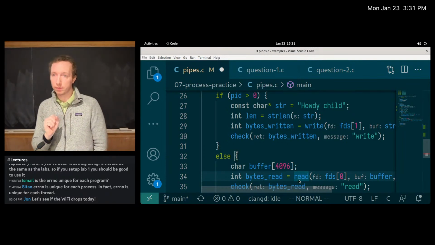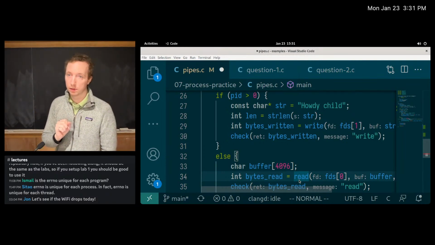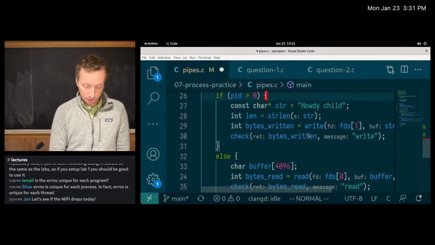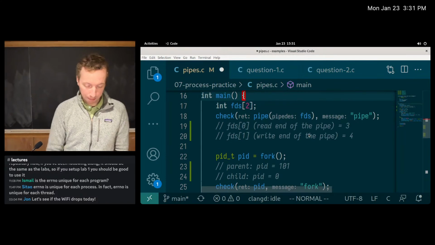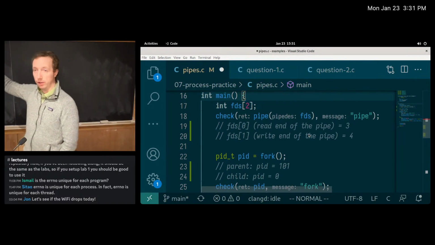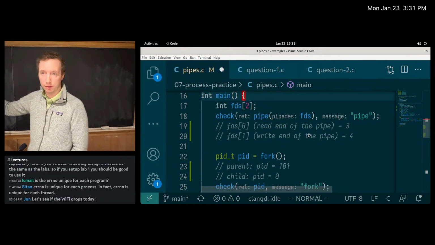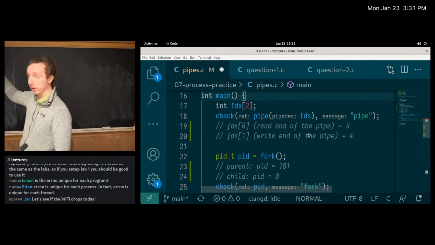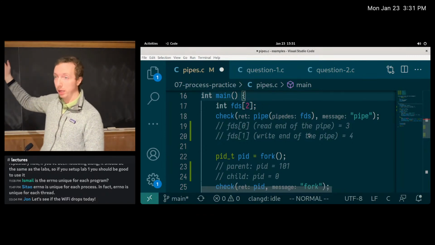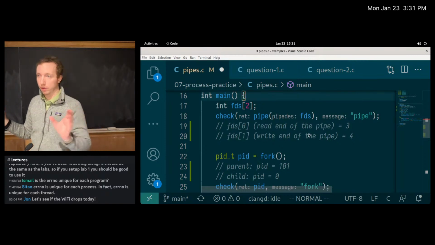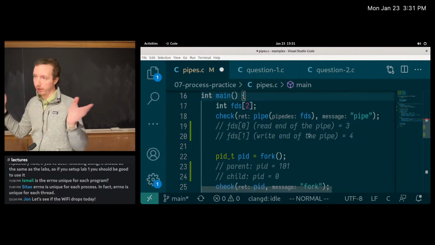Isn't it that two processes will work fine as long as they have the same pairs of file descriptors, or do you have to share everything using fork? If you create the pipe after the fork, then you can't share, because each process would have created its own pipe. I can only share this because I created the pipe before I forked, and then they both got copies of it. Or I guess the newly created one got a copy of it, the parent always had it.